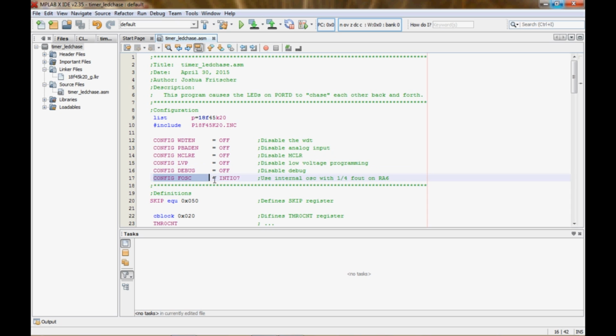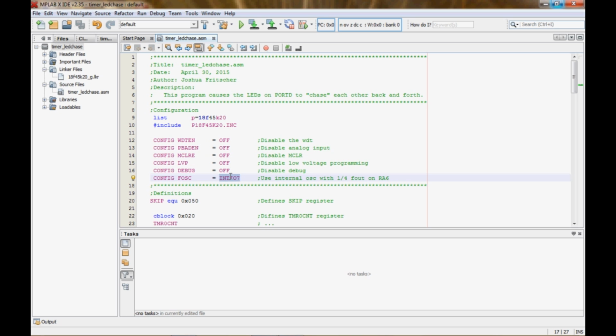And next is to configure the oscillator. This can be a little confusing. Make sure you look at your data sheet. For mine, I wanted to select the internal oscillator, and I wanted to use divide by 4 frequency output on port A, bit 6. So the specific command is config FOSC, and then I say FOSC equals internal, so that tells it to use the internal oscillator block.